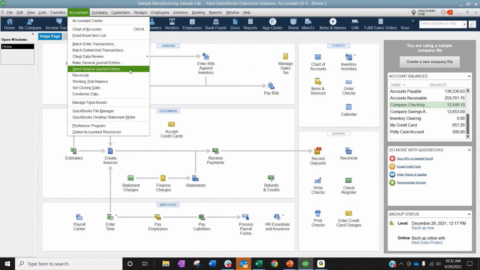It is within QuickBooks. You can send journal entries, but it's basically you have given your accountant the accountant's edition, the accountant's copy. They have done some work in the file, and then sending journal entries into your live file. So it's only a QuickBooks to QuickBooks thing. It's not an Excel import thing. If you do need to import journal entries, let us know. There's apps for that, right? We can help you out with that.